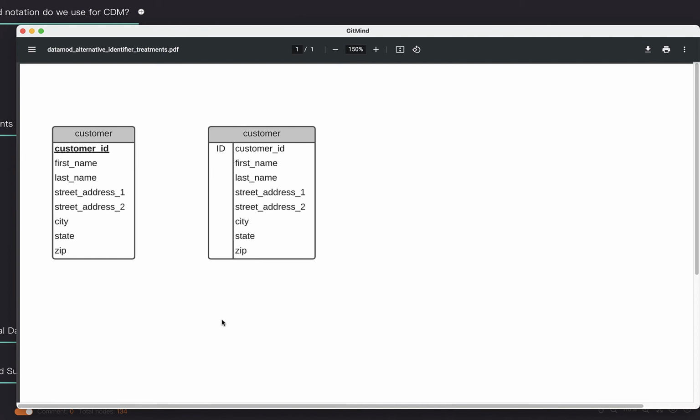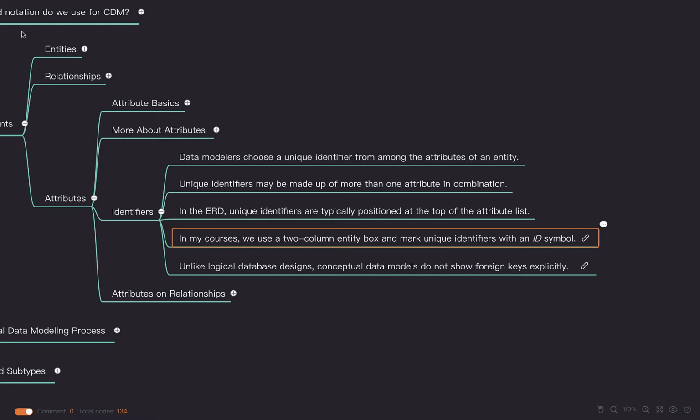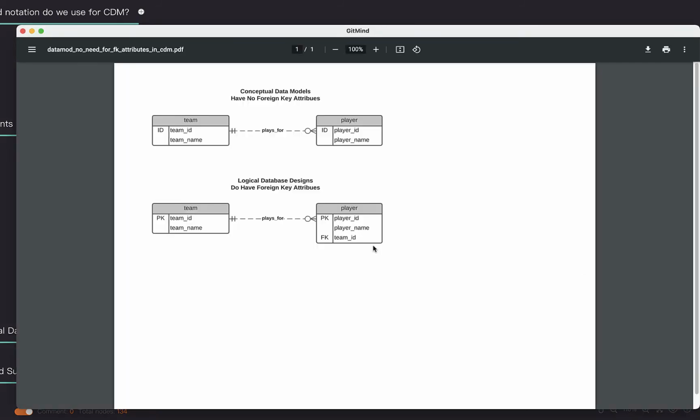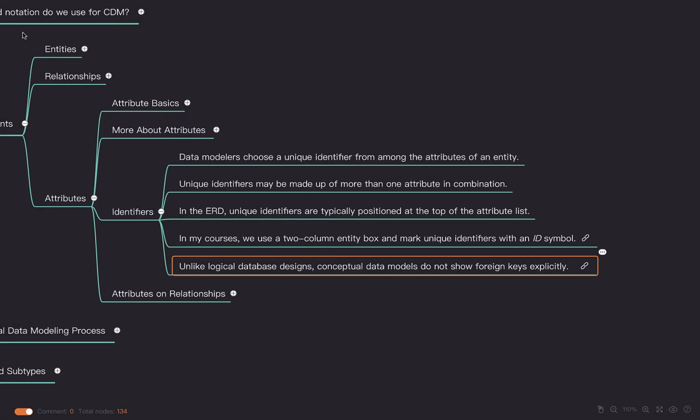So this is what we're going to do, but you may see it the other way. I have already told you this, so I'm just going to show it: no foreign keys. We don't use foreign keys in conceptual data models.